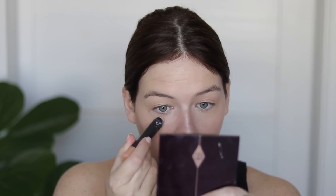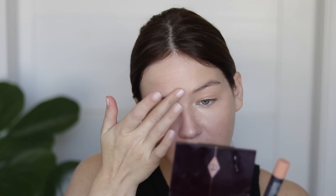I didn't even look in a mirror while I was doing that — that's one thing I love about this formula, you can't really mess it up. Sticking with MAC, I'm going to take a little bit of the Studio Fix Perfecting Stick. I was hoping it was still available and it is, they still make it. It's a little bit more blendable than using a liquid concealer. I feel like it has a bit more of a satiny finish and it almost just blends itself out — it really does the work for you. So now I'm going to move into bronzer.